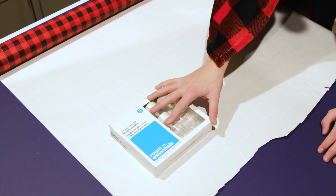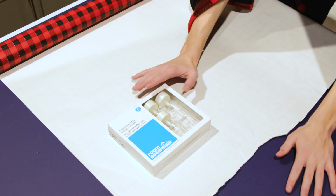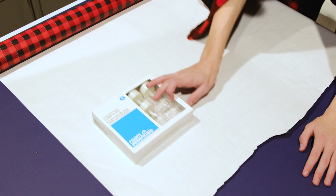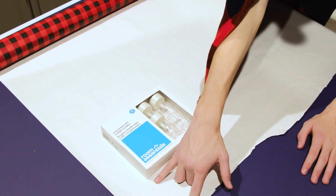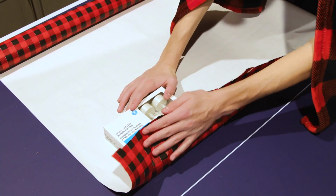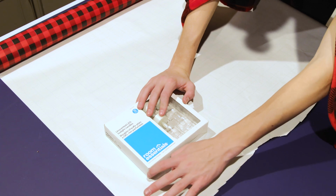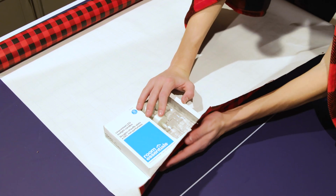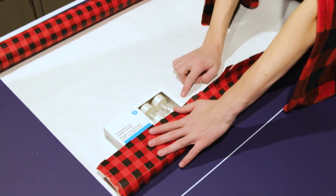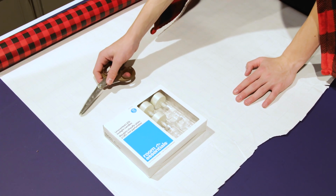We're gonna set this guy right here. Really simply, stick it where you think it fits. Don't put it all the way up here because you're not gonna need all of this extra paper to cover it. You're probably only gonna need maybe 5 or 6 squares. We're gonna do a quick test to make sure that this can come up to the middle. So this right here is 1, 2, 3, 4, 5 squares. We're gonna fold it up and look at that, perfectly on the middle. Now we're gonna count on this side that same number, 1, 2, 3, 4, 5.